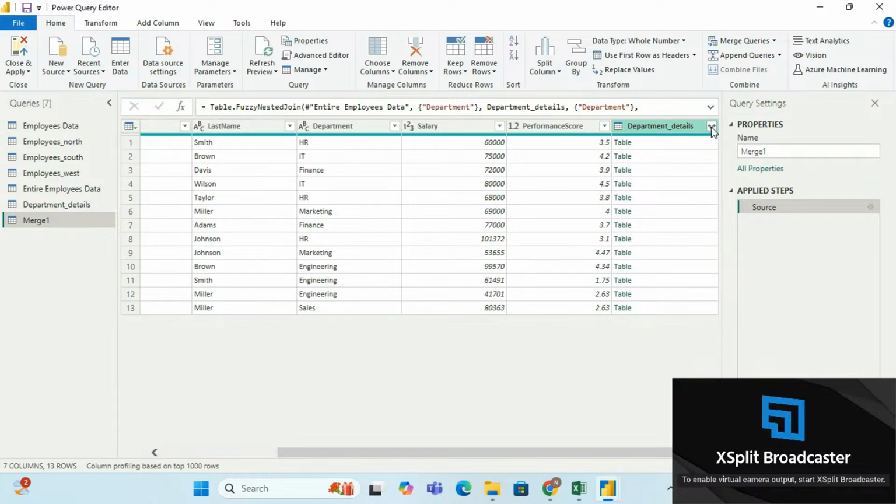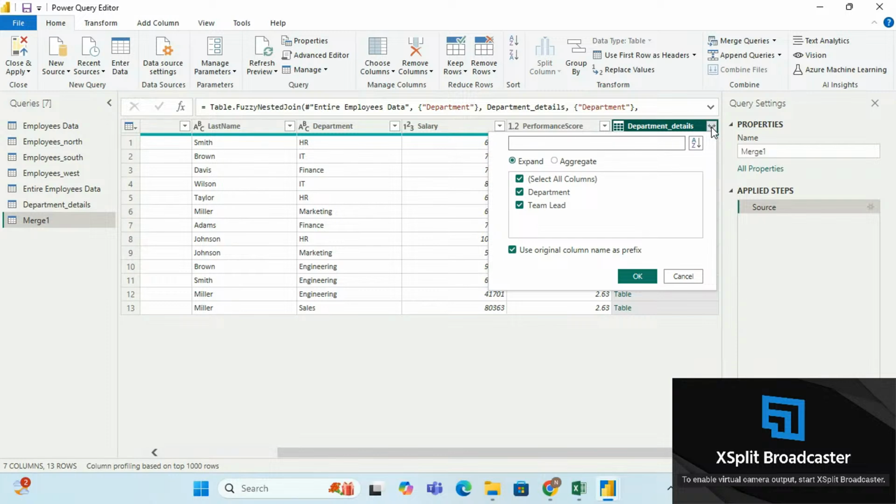You see two arrow marks pointing in opposite directions. Just click on it. A pop-up appears, which means we are asking it to expand. How many columns do we have inside department details? Only two. I want both of them to be visible.